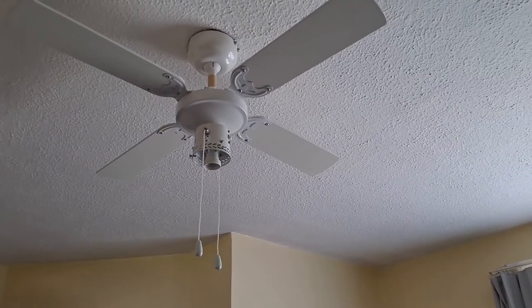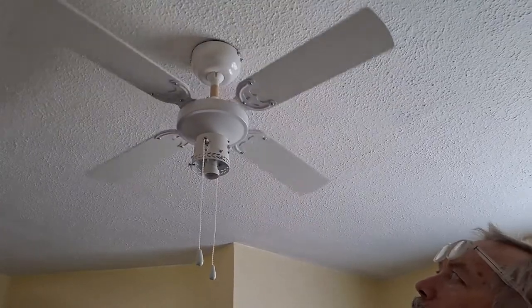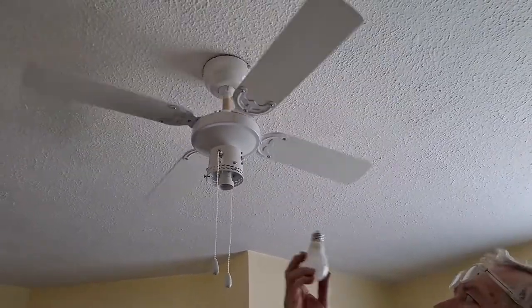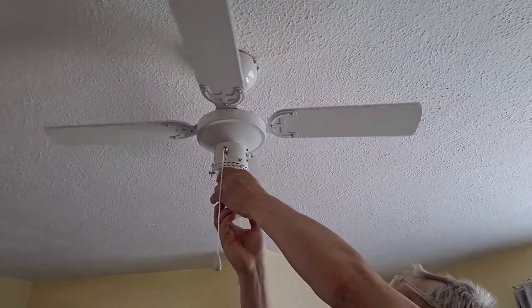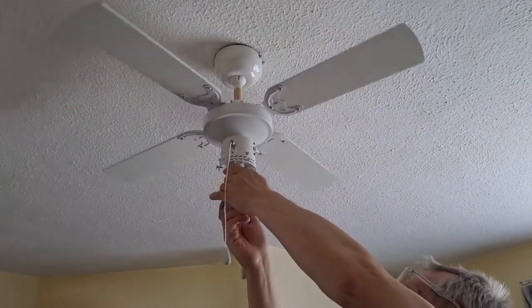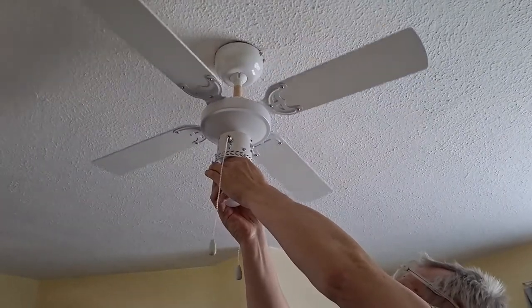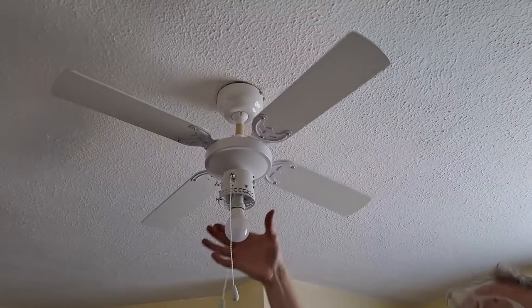So we've got the blades in place. Haven't done any balancing yet, but we will put a light bulb in, because we have to do that before we put the cover on.